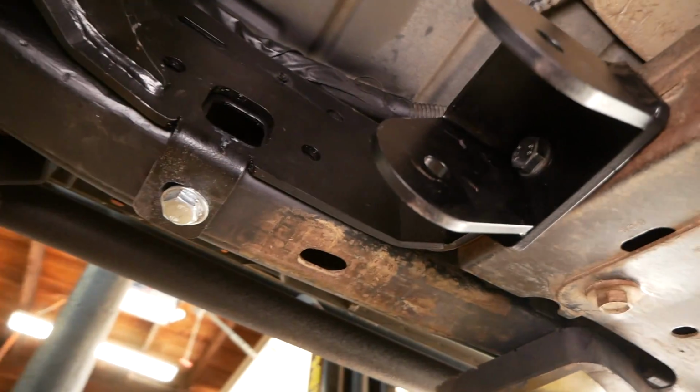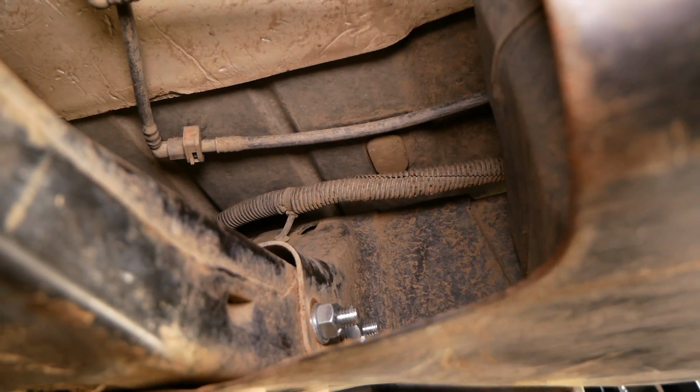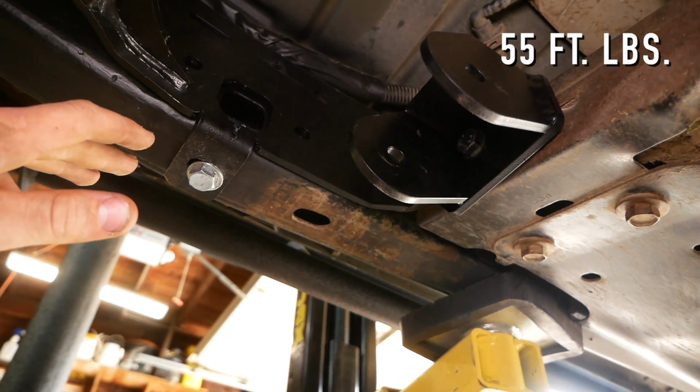And anyways, the other two bolts are right here. They both go through the frame rail and are secured by these two nuts and washers on the back. All three of these fasteners are 19 millimeter. You can torque them down to 55 foot-pounds.